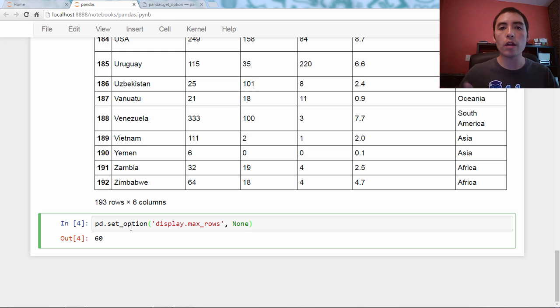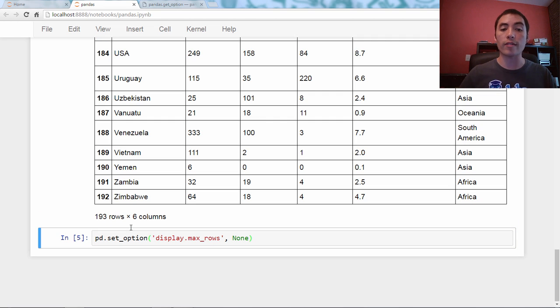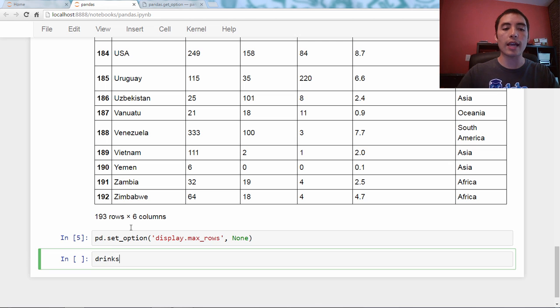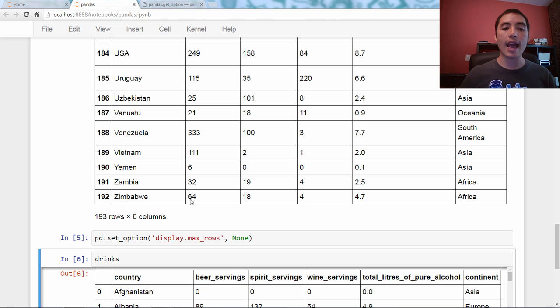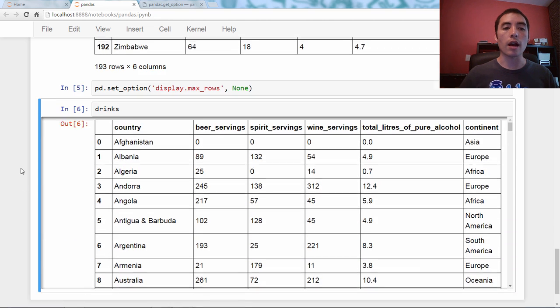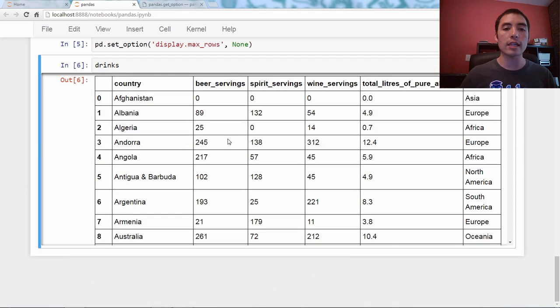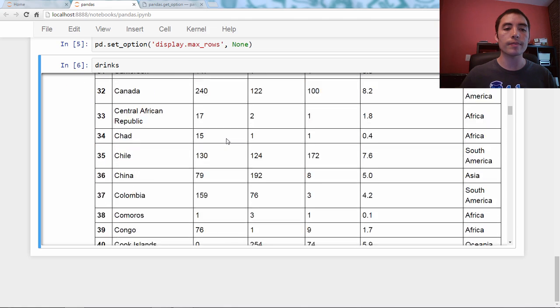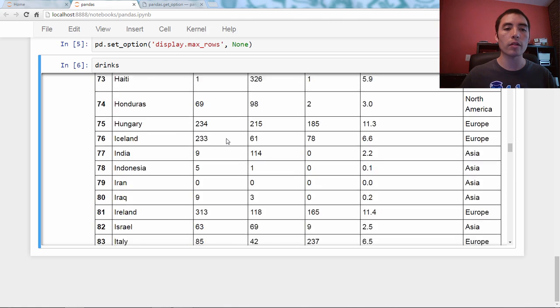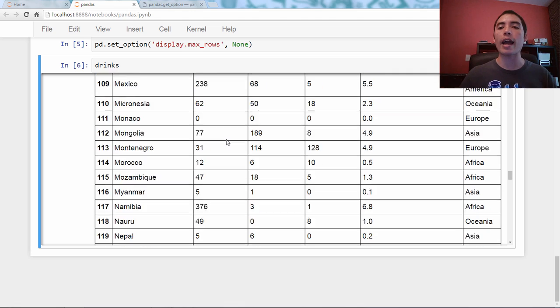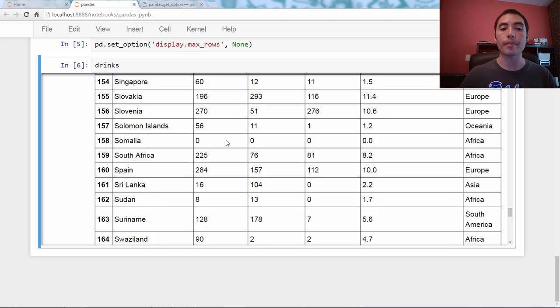And you want to be careful with this because if you have a million rows, this is not going to work very well. But we know that we only have 193, so this will work just fine. So we'll go ahead and print out drinks, and now you will see that I can see every single row. Scroll all the way down to the bottom, and now I can browse the data.